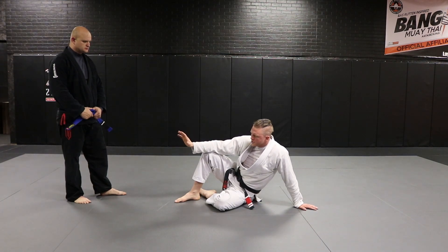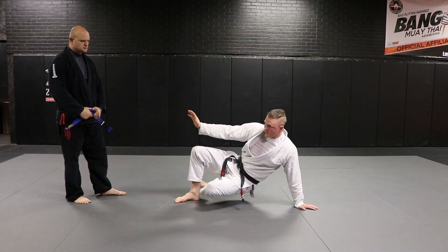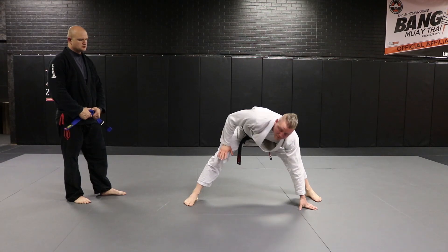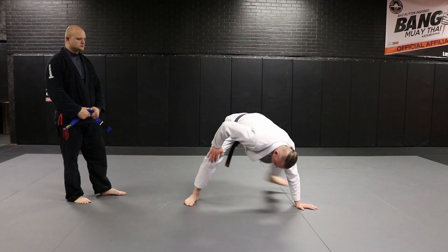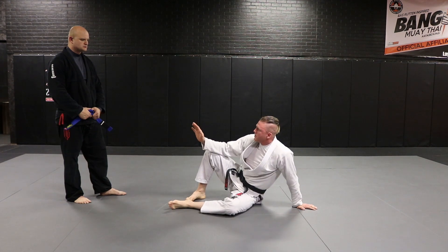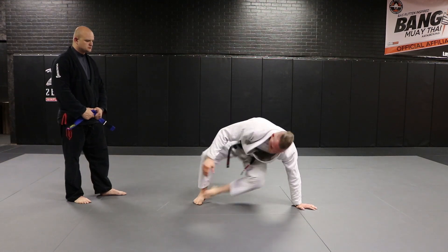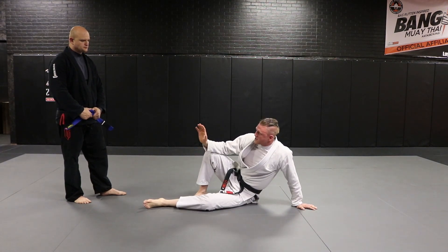Important details here: on this hand and foot, I'm going to lift my hips up — just off the mat, I'm exaggerating this slightly. From here, I turn and pivot. This foot comes back just behind the hand — you can see how my knee and foot are just behind the hand. Don't go clear back away from the hand; just keep it in the general vicinity of the hand. I am always looking forward; I don't want my head buried in the mat. You can see how my hips come up and my head basically stays at the same level.